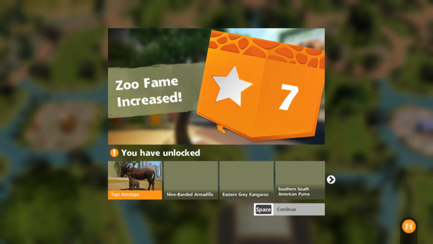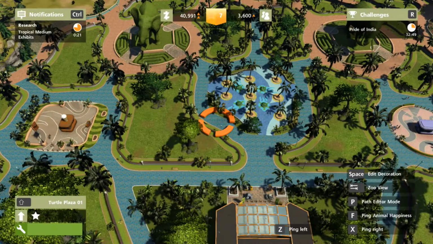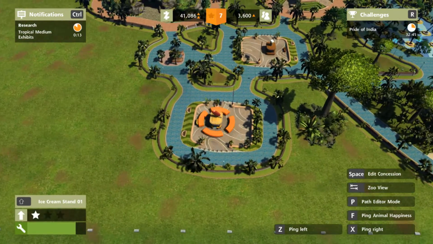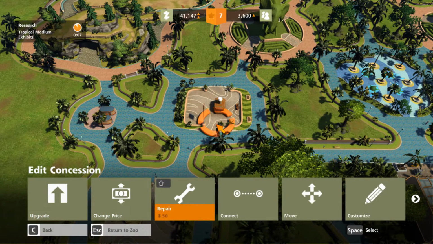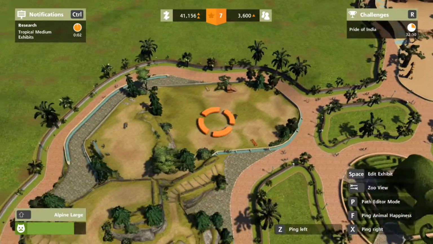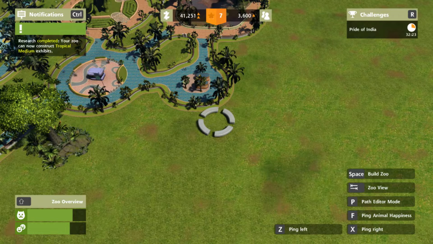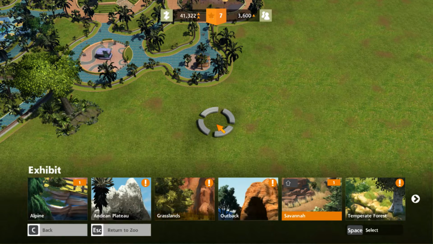Oh, look at that! 7 already. Tokyo? I think that's Africa. So we're just waiting on that medium tropical exhibit, to add in some tigers. Coffee shop. Okay. You appear to need to be repaired. Wow, that's such a big exhibit for the bears. Bears only need a social of 2. You can stick them in a smaller one. But let's see what we have here. So let's add the tropical.